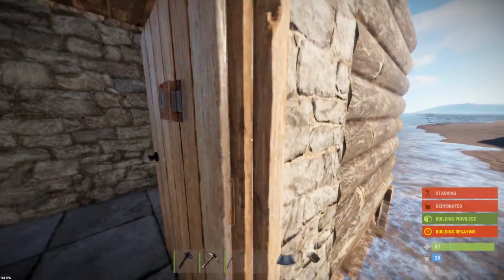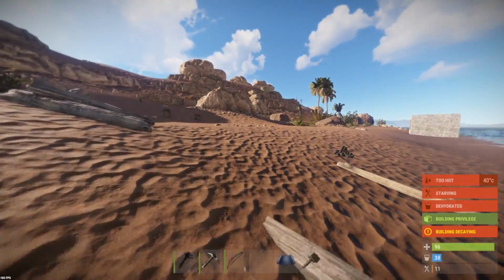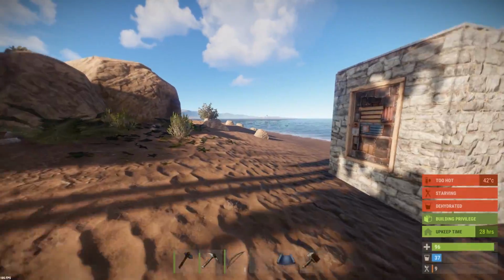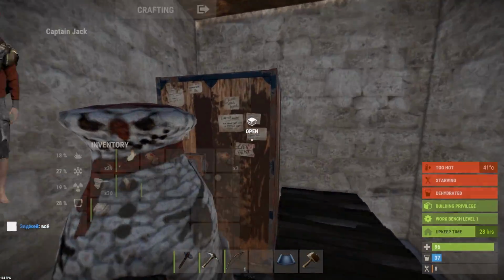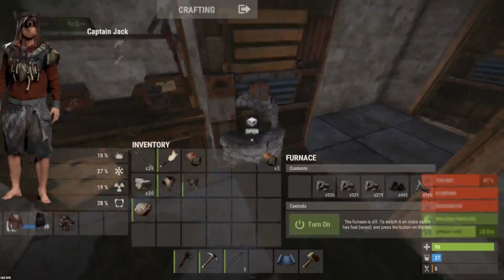My other base is over here. As you can see, I got two bases. I'm living on an island this wipe, guys. This is my other base. Right, I'm just gonna quickly do some farming and upgrade this base a little bit because it needs some major base upgrading. Quick time.